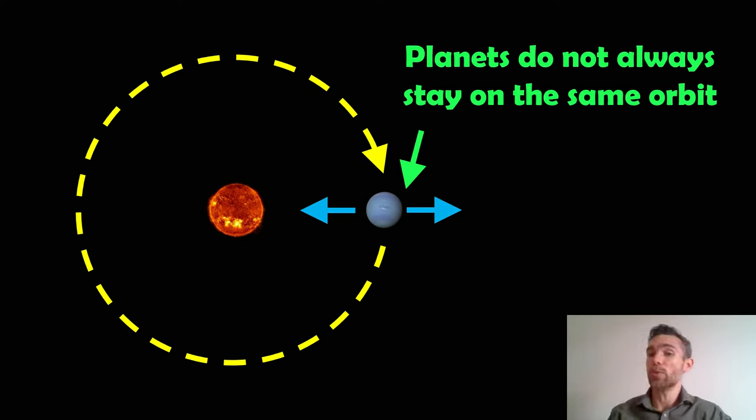Specifically things like hot Jupiters don't form close to their star, they can't. There's not enough material in the disk forming around the star to grow such a large planet, so they have to form further out and then migrate inward. It's a fairly common or fairly understood mechanism that these planets migrate around their stars.